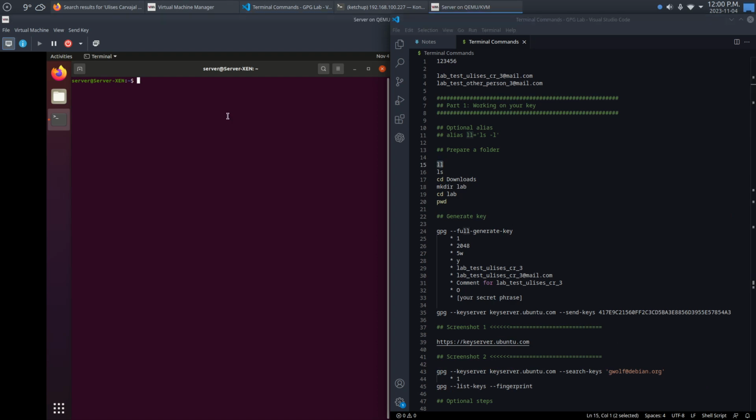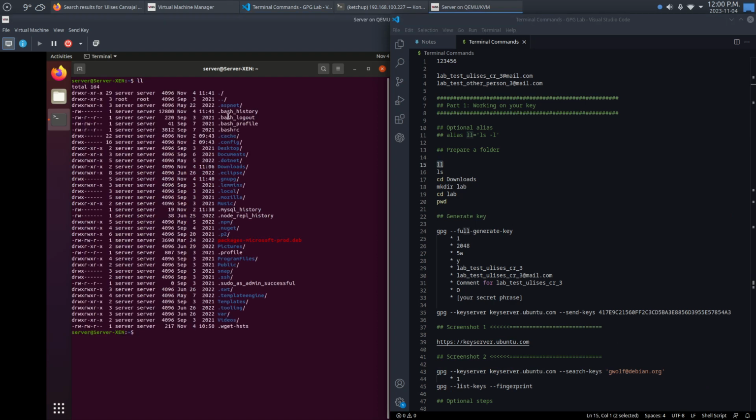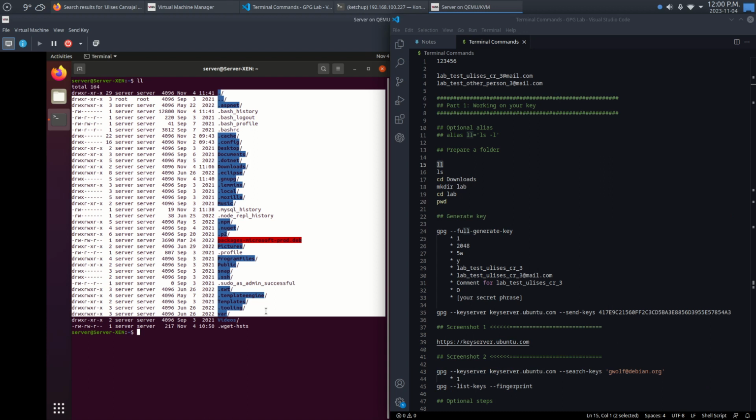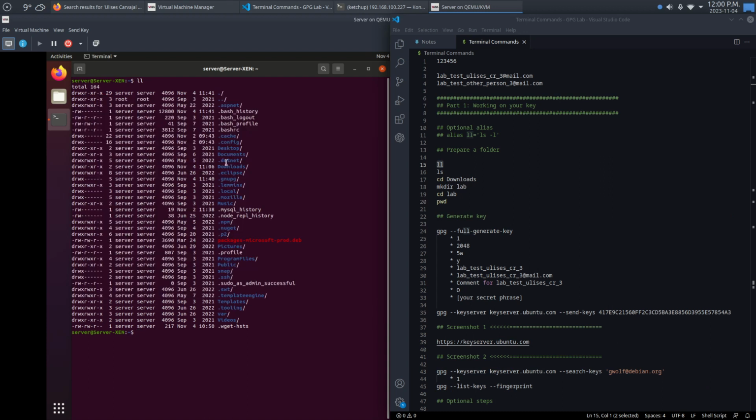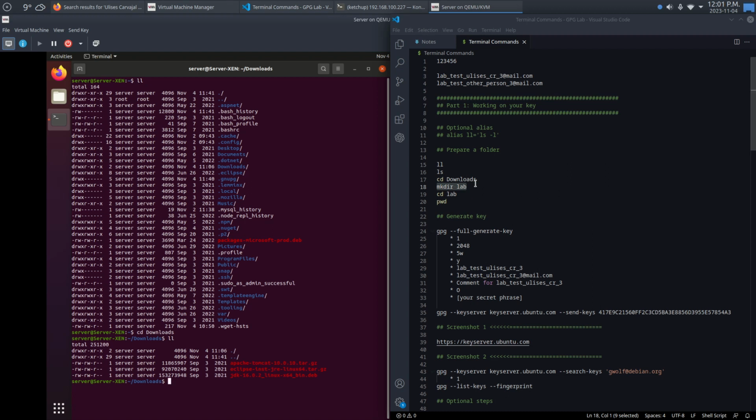ll. Here are my folders, and I have downloads already created, so I don't have to create the folder downloads. I'm going just to do a cd. I'm going to do an ll just to make sure it contains something. Okay, anyways, I'm going to create my folder.